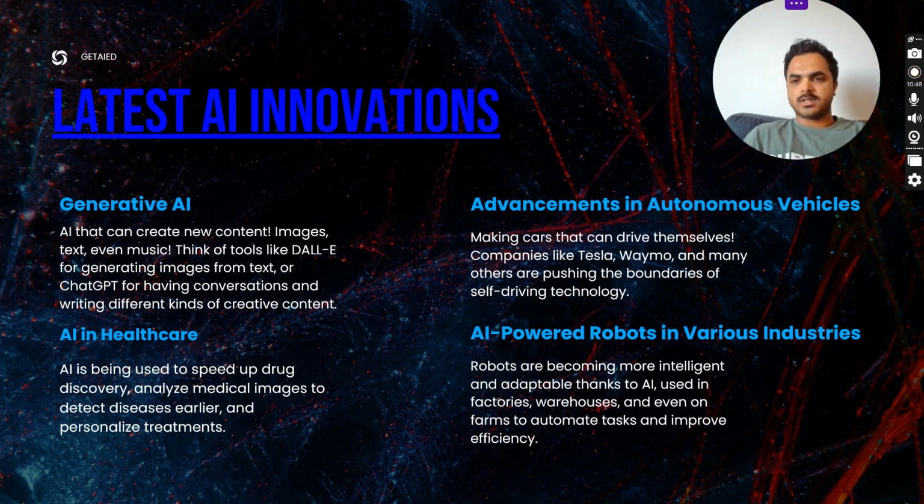And AI powered robots in various industries. I would like to mention the robots that are being used in Amazon warehouses specifically. They have been using AI robots in their warehouses for more than 10 years now. So this is not a new phenomenon. AI is not a new phenomenon. It's been around since 1950. Companies were investing heavily since maybe the 2000s, but now the investment is 10 or 20x. That's why we keep on hearing about AI, and it's going to grow even more.